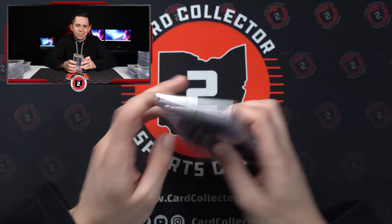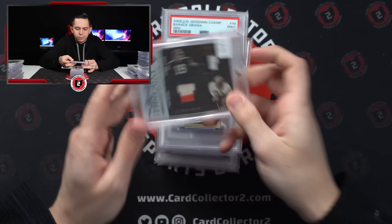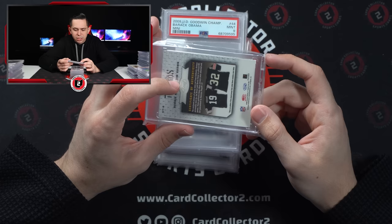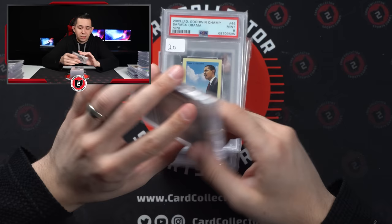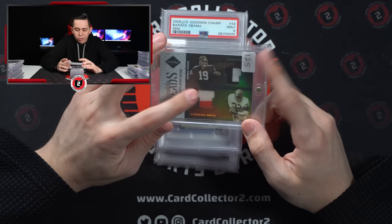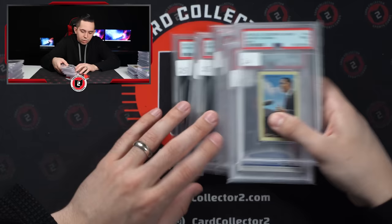This is cool — not numbered, though. It's got Bernie Kosar and Jim Brown, dual patch from 2003 Limited. Not sure what the deal is with these — I've heard reports over the years that some of these got out backdoor. I don't know if that's the case. I was young when these came out, would have been about 10. Kosar, Jim Brown dual patch — still cool. Two of the better-selling Cleveland guys for us. More presidential stuff — it sells, so picked up a few. I think I got three. Yeah, three Obamas. Cheap nines and then a PSA 10 2012 update.